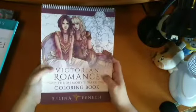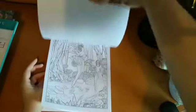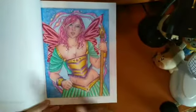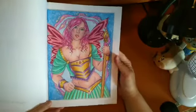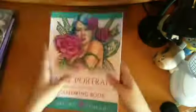Then there's the artist's edition of the Victorian Romance The Memory's Wake book with spiral binding — I won this in a competition. I've not done anything in here but I want to at some point. Then I have Fairy Portraits — I've done one where I challenged myself to use just budget pencils: Faber-Castell Colour Grip water-soluble pencils for the background, Faber-Castell Classics for everything else, and some gel pen and Colour Grip markers. I managed to get a good skin tone with the 60-set Faber-Castell Classics.